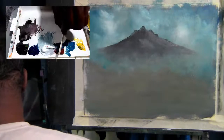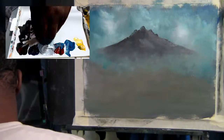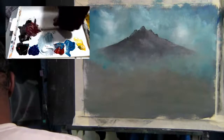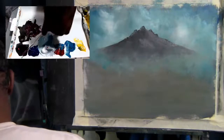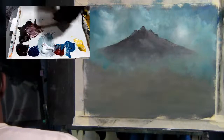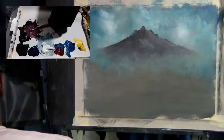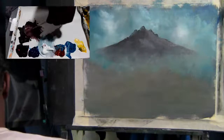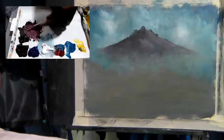Okay, so we'll swipe some of this. Well, actually, let's make some more. We'll get some black, we'll get some red, put it in there together, mix it right in. Some more black, put it in there with the red. Get a touch of white. There we go. So we just got a different flavor of gray here. Who would think I would make a mountain using a popsicle stick? But interesting challenge. Let's see what we're gonna do for Keely with a popsicle stick or tongue depressor.